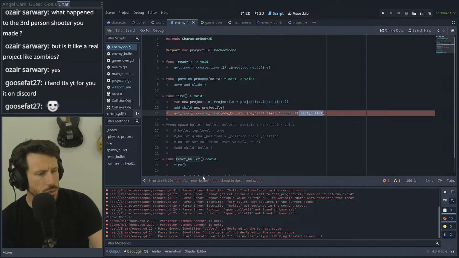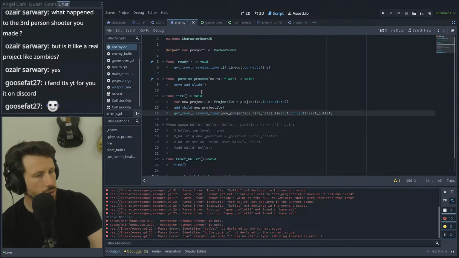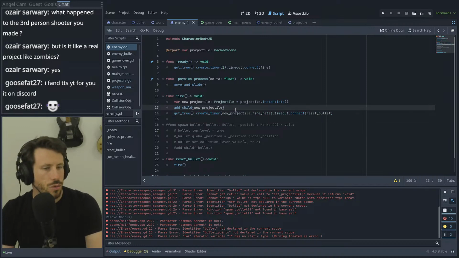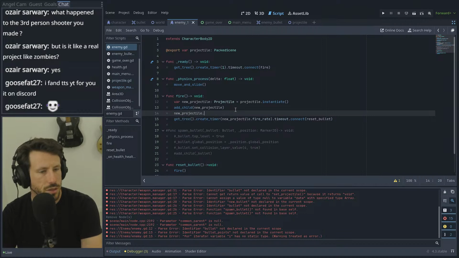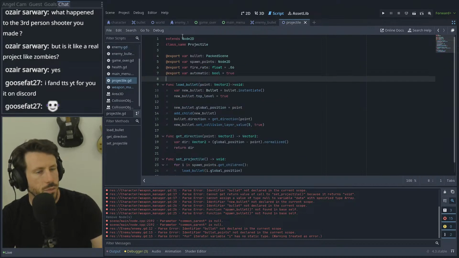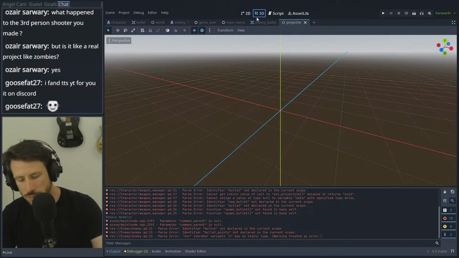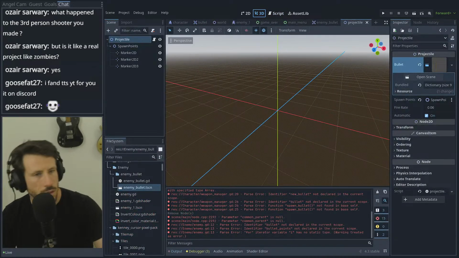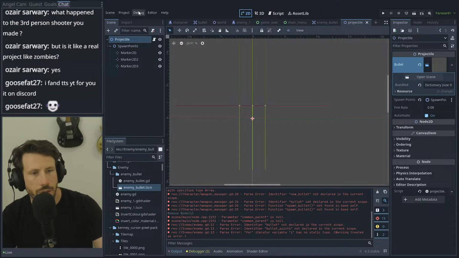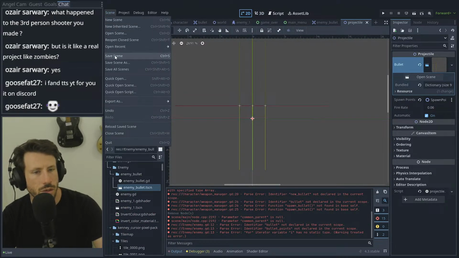What's going on here? New bullet not declared. Okay, that's fine. That's a new projectile. We also need to call the function new projectile dot set projectile, right? And then we can come back. This is a script, right? That's fine. Not 2D. And then we go to this scene and we go save scene as.